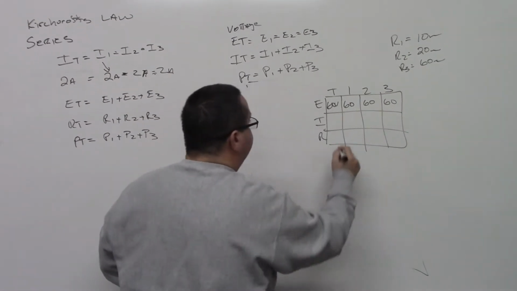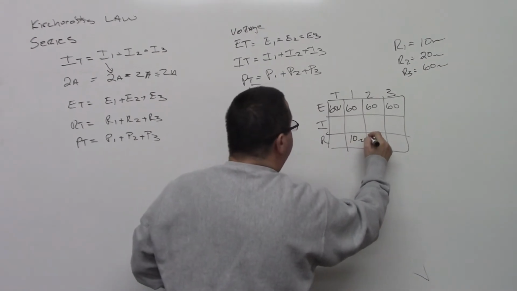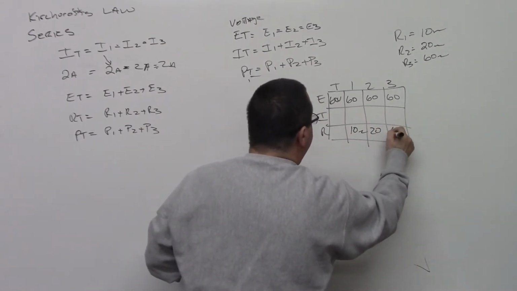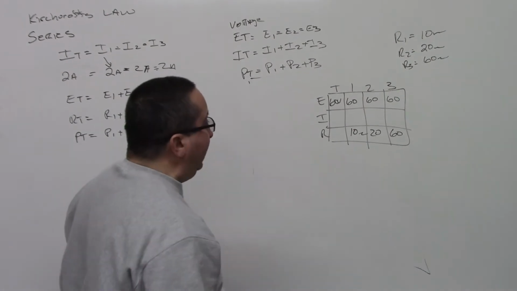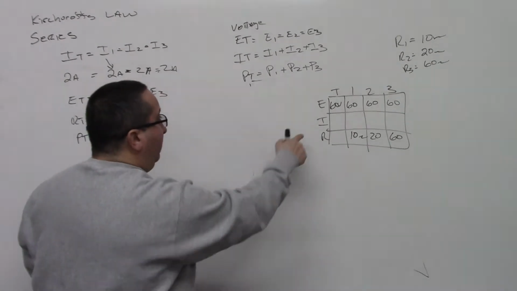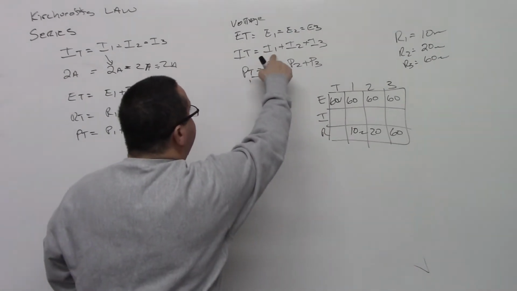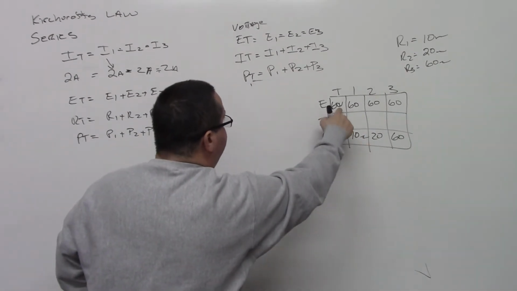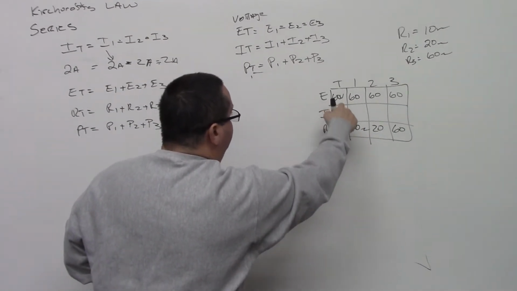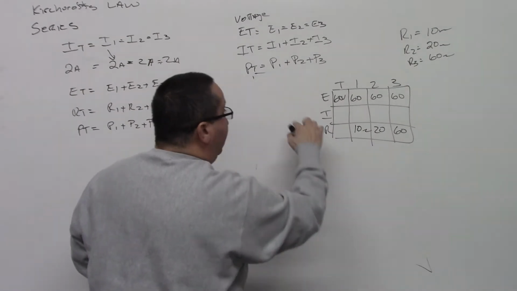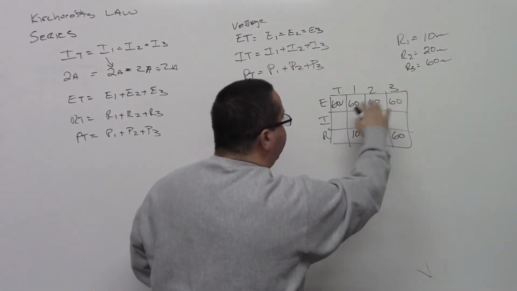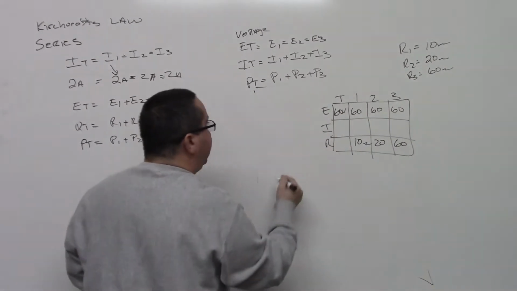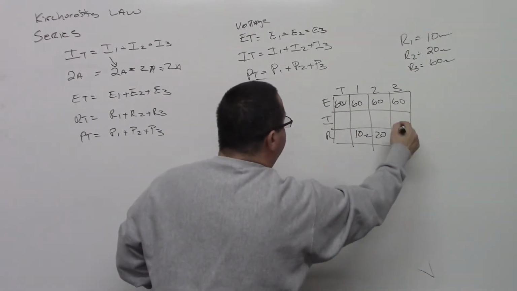And we're given, this is 10 ohms, this is 20 ohms, and this is 60 ohms. Now we could do basic Ohm's law. We want to find I, and in I, it's additive. But based on the 60 volts, we're going to find RT. And you can use any voltage you want. I'm going to prove it to you in a second.